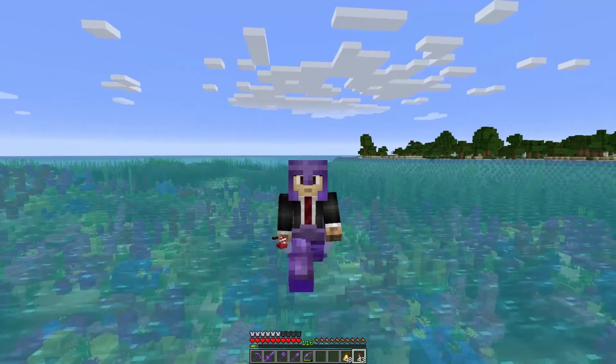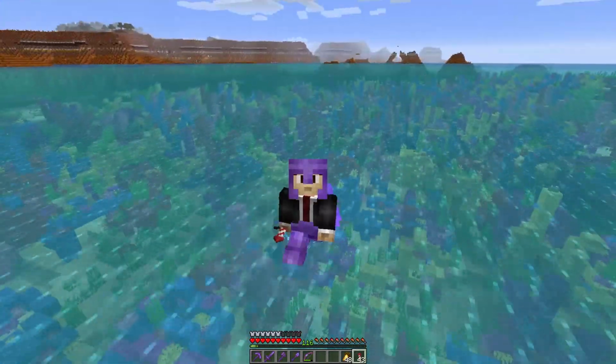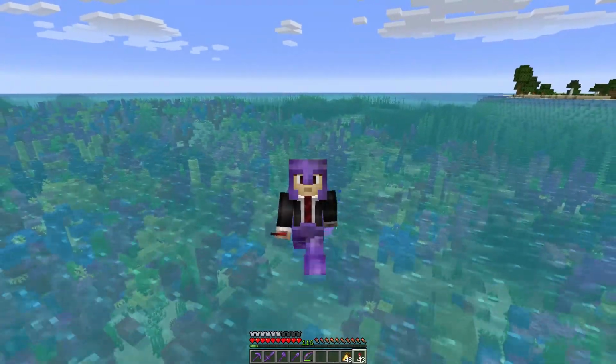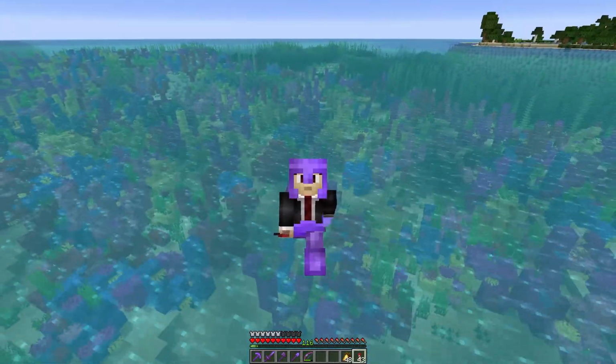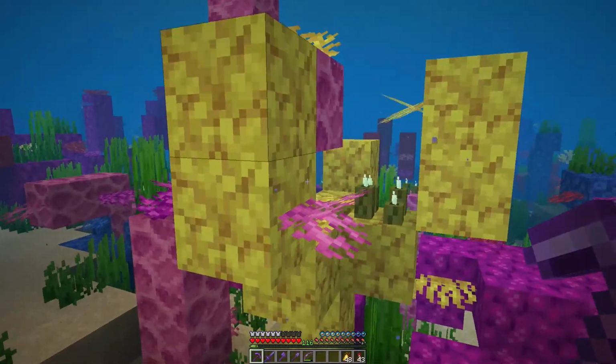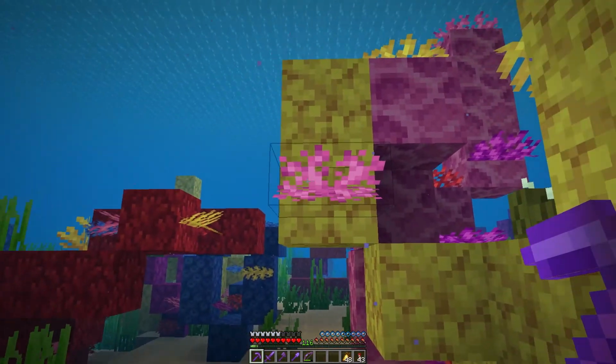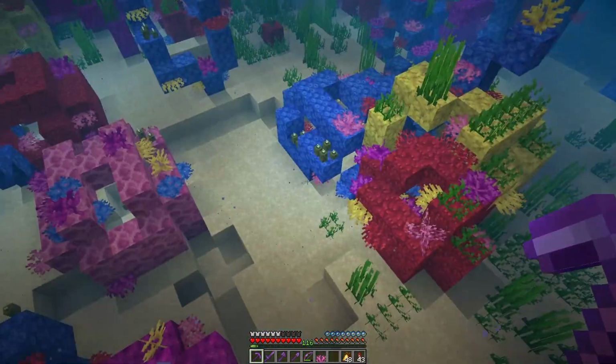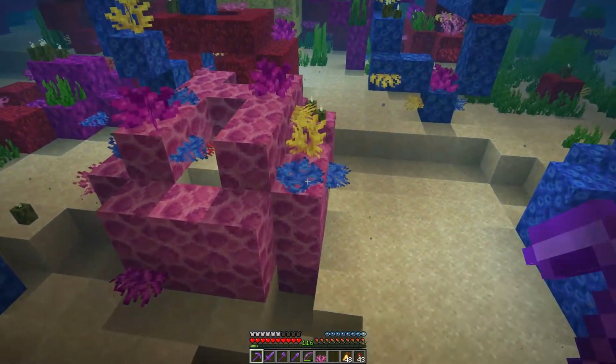Why, you might ask, am I over here in the warm ocean biome? Well, I need to collect a few very specific things. In fact, one very specific thing. And that one specific thing is this right here. Coral. Specifically a coral fin. There. I'm not just going to get one. I'm probably going to get a lot.